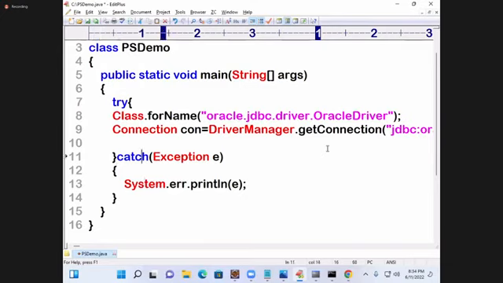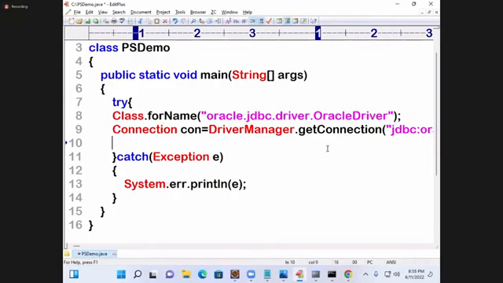Now, I want to execute a dynamic SQL query. For that, which interface is required? PreparedStatement. For getting the PreparedStatement interface, which method do you have to call? The method name is also prepareStatement. The method is in which interface?